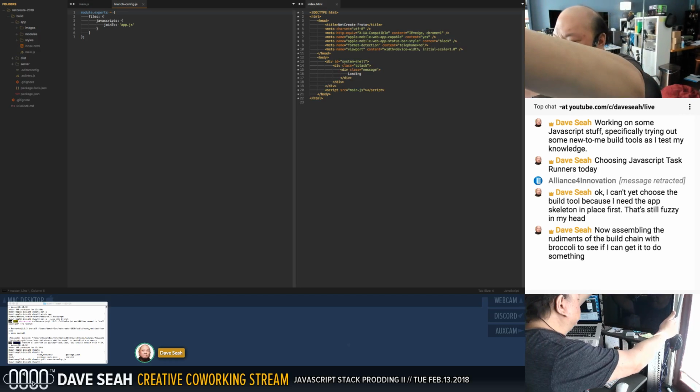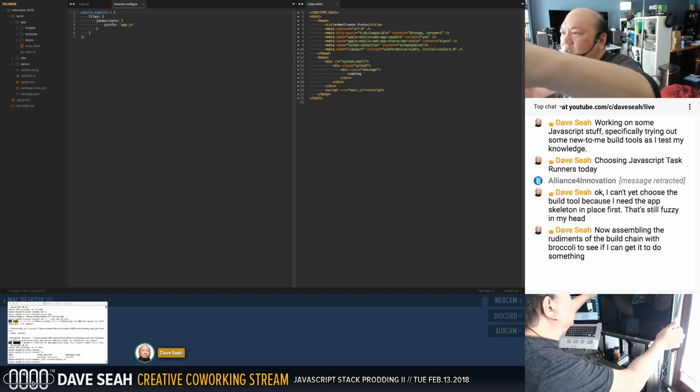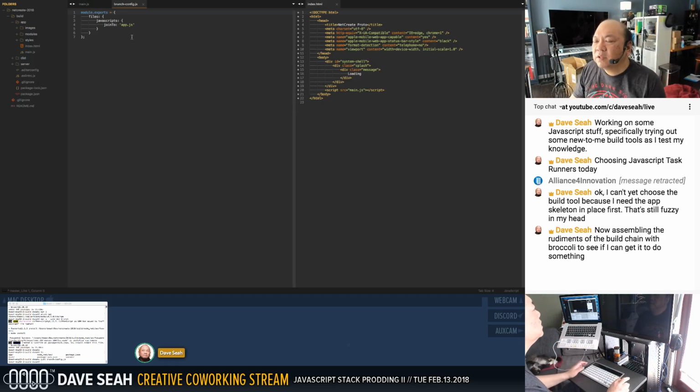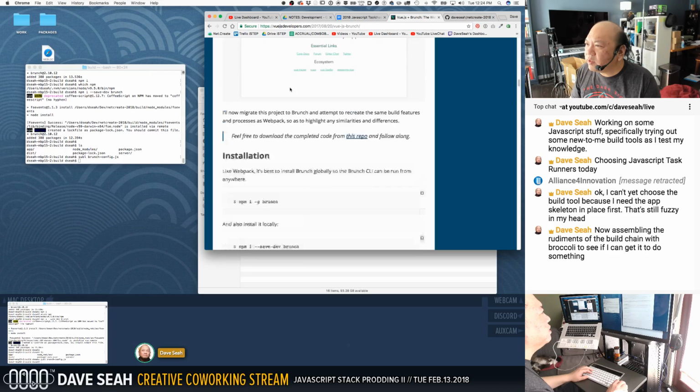Why is this so high? I'm not even sure what this is doing. It will modularize and concatenate any JavaScript files in the watch directory. Where's the watch directory?